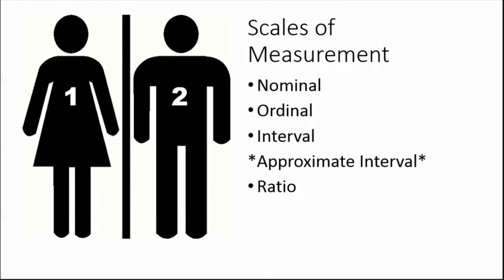I hope the learning materials and activities for the unit helped you understand the characteristics of the different scales of measurement. As you may have already noted, gender would be measured on a nominal scale, even if we use the numbers 1 and 2 to code the different groups. Note that I included the approximate interval scale in the list. When we use response scales, it can be argued that the responses really represent nominal or ordinal data. But that limits our analysis somewhat, and it's become common practice to treat the resulting data as interval data. Given that it can be a little confusing, I want to make sure and highlight that idea. That's part of the reason I like the scale of measurement workshop from Wadsworth that I included in the learning activities for this section.